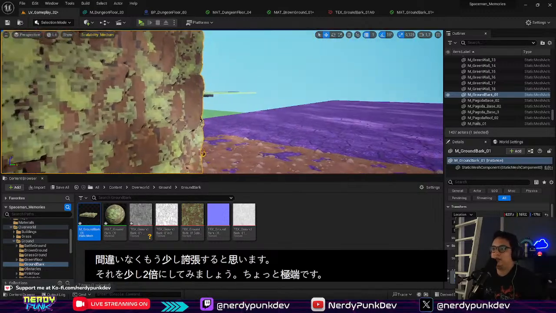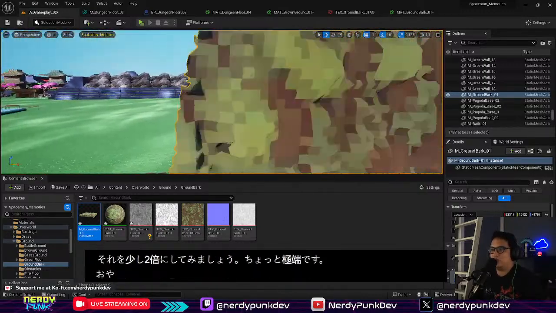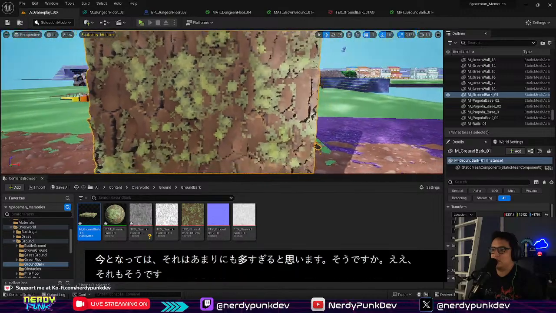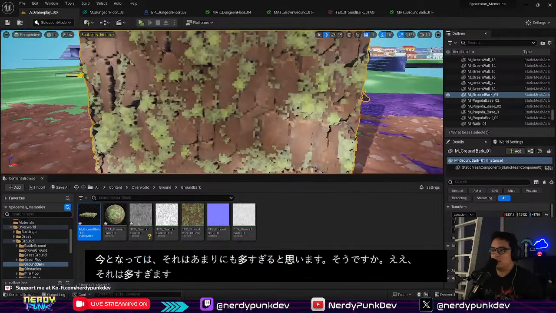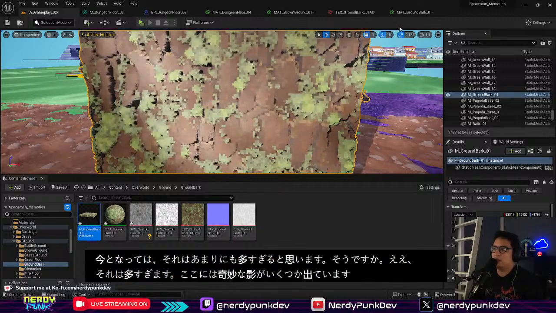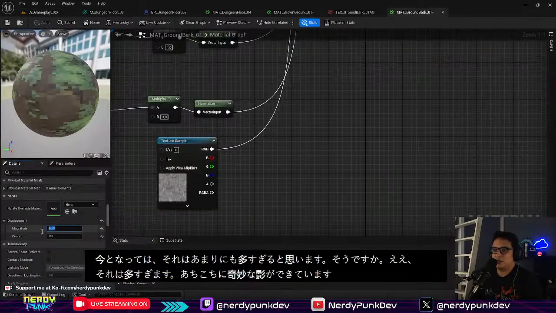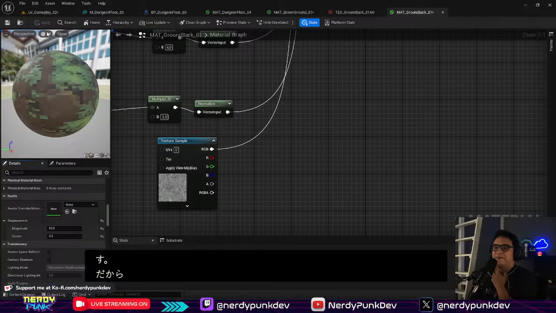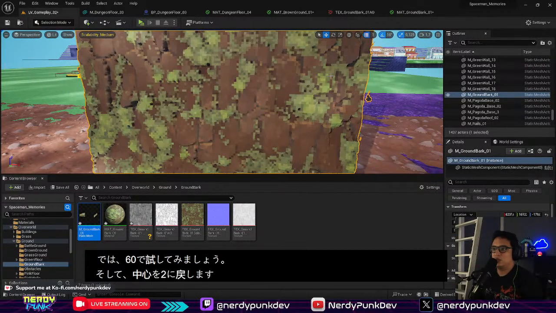Oh, now I think it's way too much. Is it? Yeah, it's way too much. We're getting some weird shadows here and there. Yeah, it's way too much. So let's try with 60 and change the center back to 0.2.